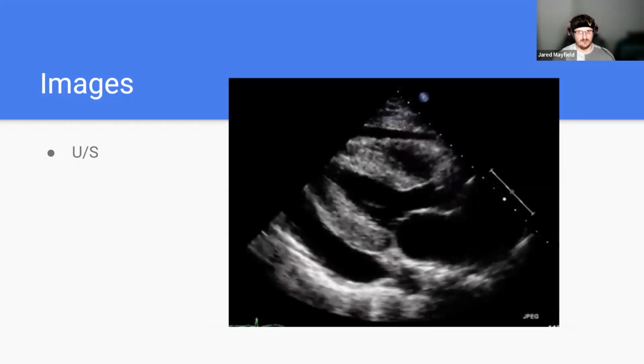Anybody want to tell me what's happening in this picture? What's the first thing that popped in their mind? Cardiac tamponade. Yeah, so pretty much what's happening here is a pericardial effusion that can lead to tamponade. And it's why the RUSH exam or ultrasound is so important nowadays, and why we're seeing an increase in the emphasis on ultrasound training in residency. It's because if you see this and then signs of shock, you can start treating it. You can call cardiology, get them to the cath lab, etc.